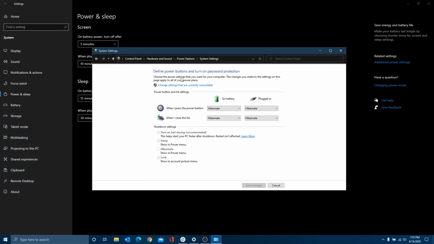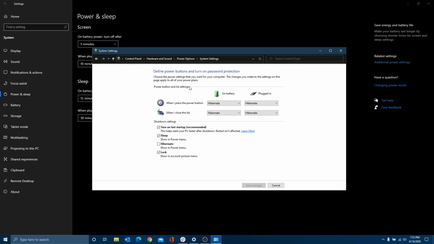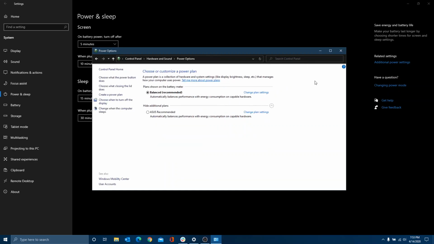The way you'll have to activate it is, only an admin can do it. So you have to activate your admin privileges. It may ask you if you are going to impact the admin area, with a yes or no. It may ask you for a password, depending on how you have set up your settings. So once you do that, click on Hibernate, save changes, and just close it out.